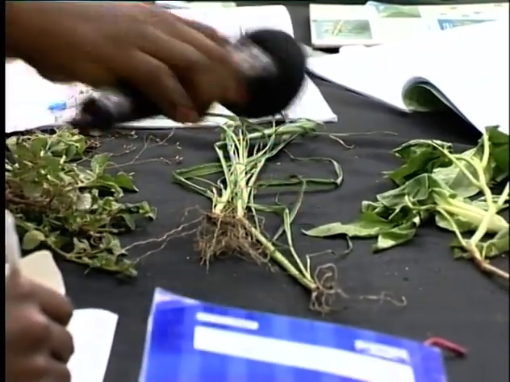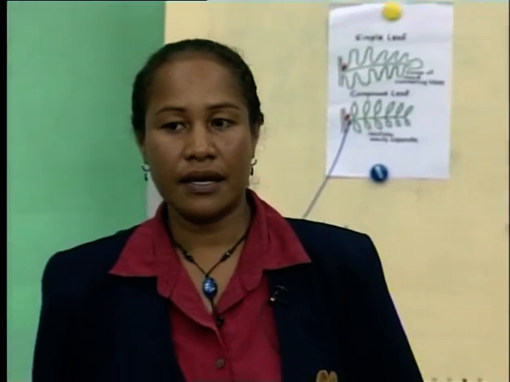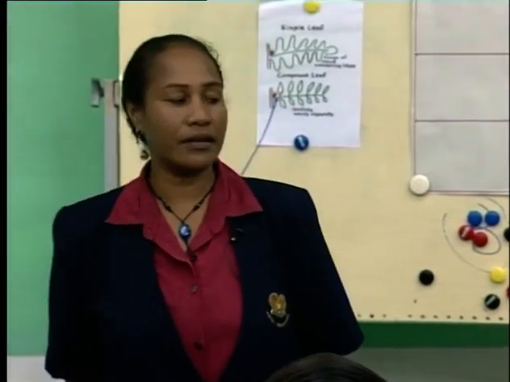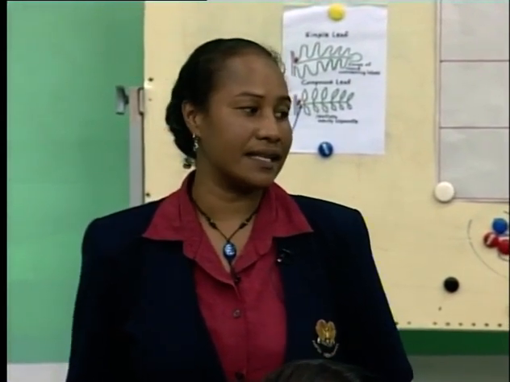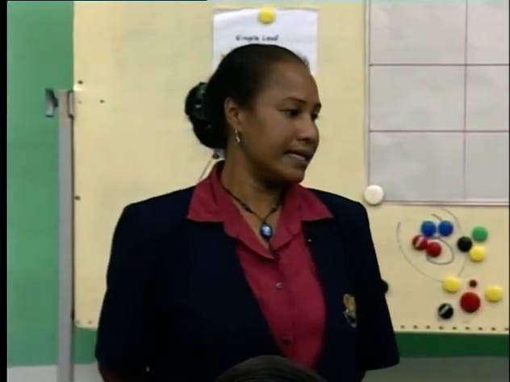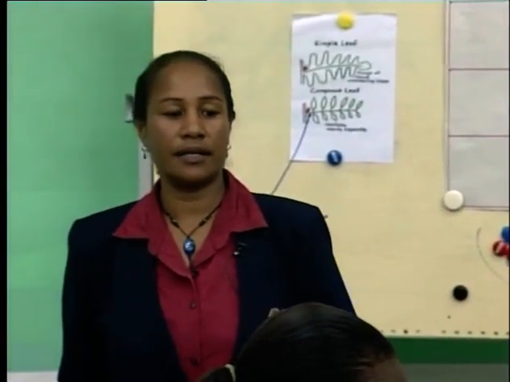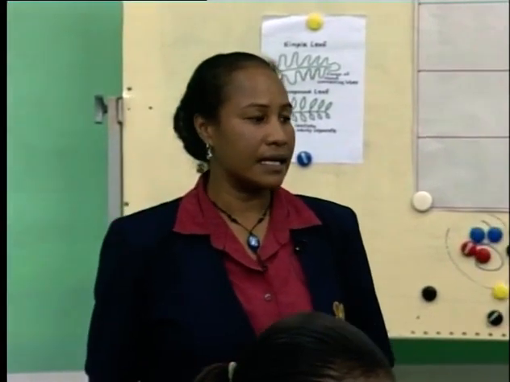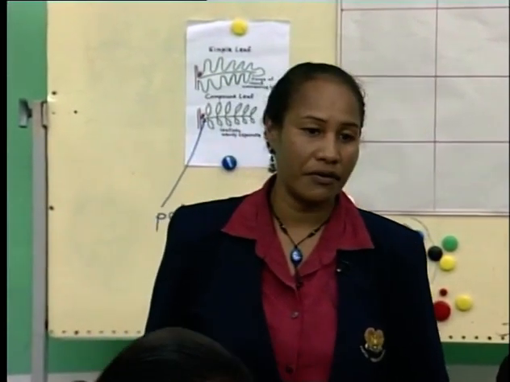All right, thank you. So that group came up with 3 groups, and this is how they have classified their plants. Crawling plants, that they can see the stem clearly. That's the first group. Second group, the plants that they cannot see the stem clearly, and you can see that they are grass, some kind of grass. And the third one, they say the stem can be seen clearly also, but the plants are not crawling plants, they grow upright. Okay, so that's how they have classified their plants according to the structure of the stem.